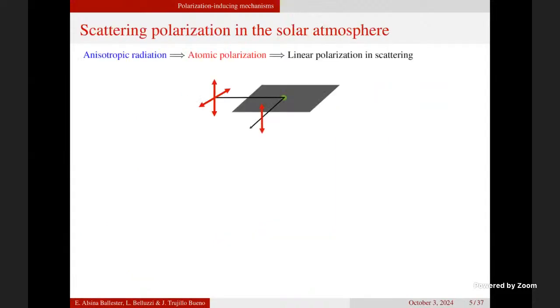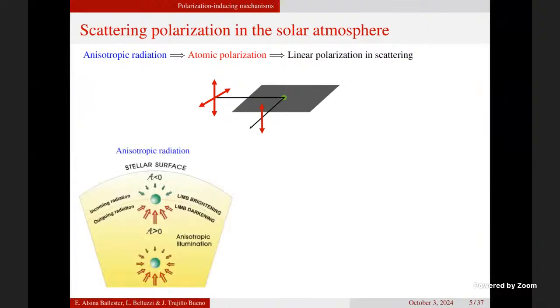On the other hand, and more important to this talk, I want to talk about another physical mechanism, which is scattering polarization. That is the linear polarization that is produced by scattering. In this case, I'm showing you a toy example of a 90-degree scattering, in which, shown here with oscillator models, at 90-degree scattering we get a fully linearly polarized scattered radiation.